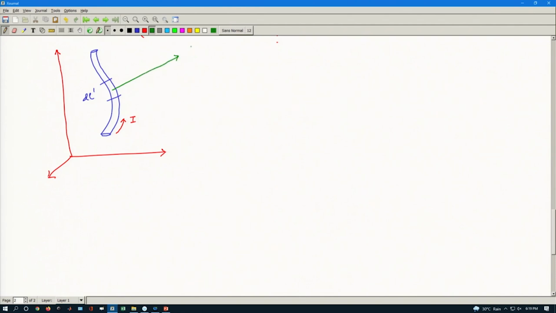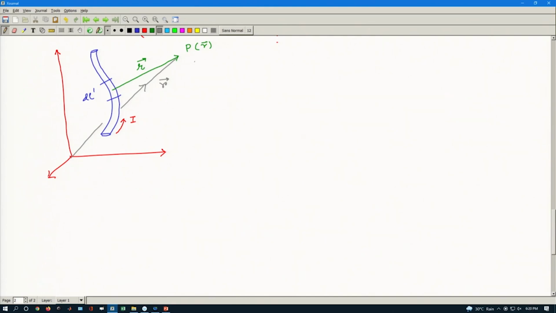That is eventually the Biot-Savart law. Suppose this is the point P where I want to find out the magnetic field, and from here the distance is say r, and the coordinate of this is say vector r. So, from here to here this is vector r. The location of this point is vector r. Now I just draw the geometry.